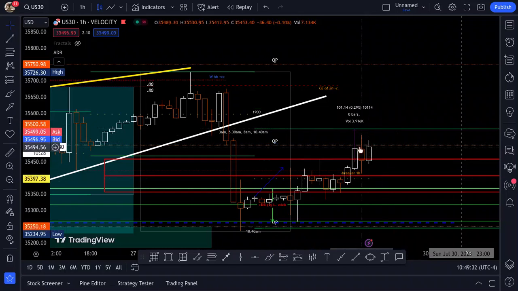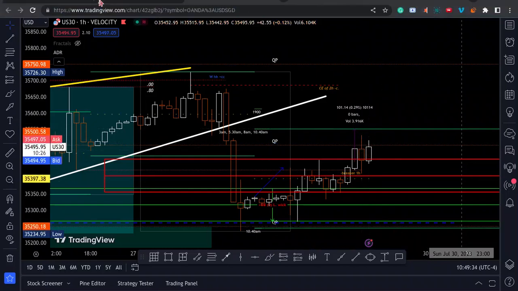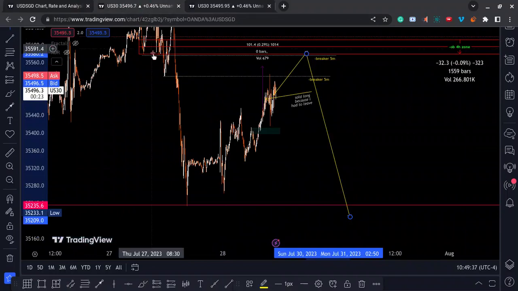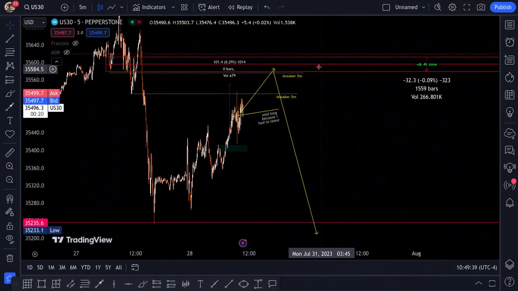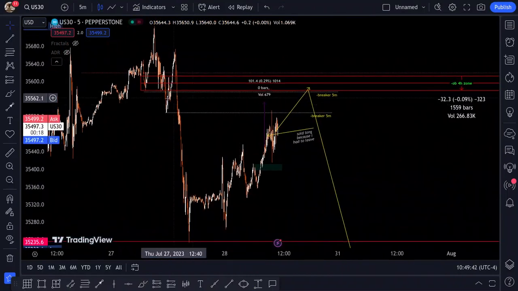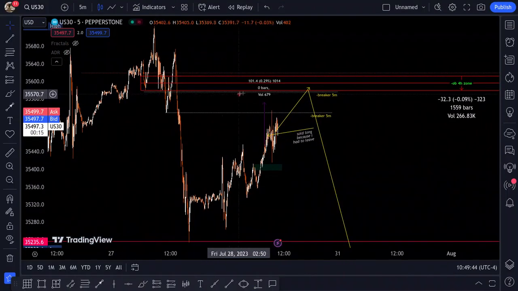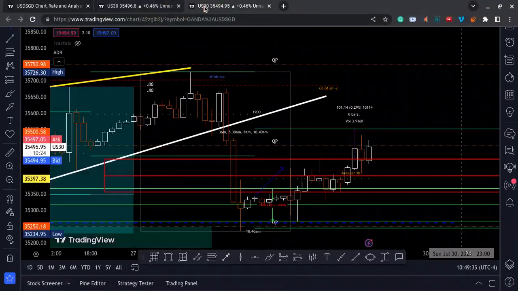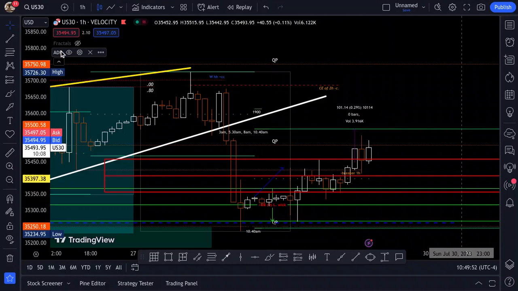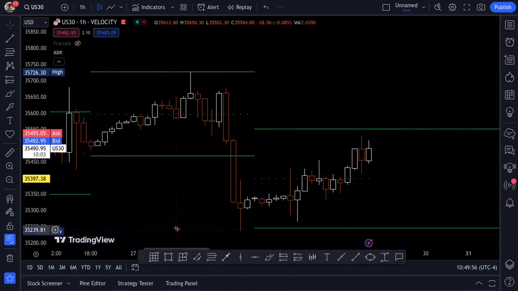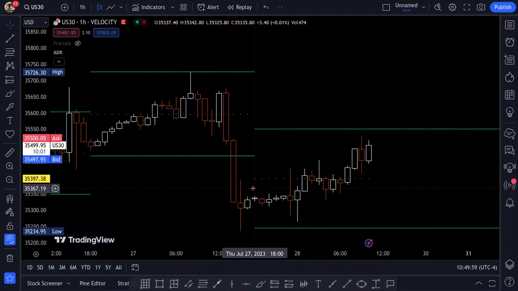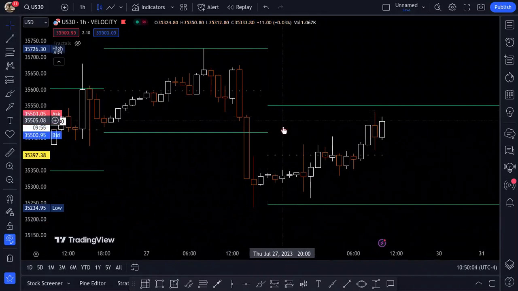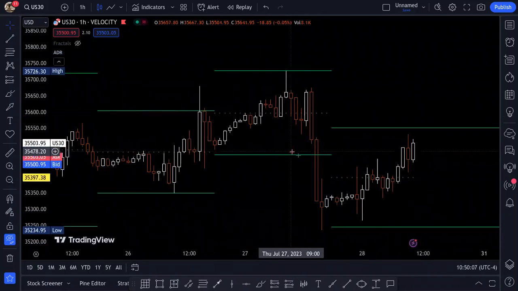It may be ready to drop, but remember we got an order block here. We got a bearish order block on the 4-hour chart that hasn't been hit yet, and we got a higher breaker right here that hasn't been hit yet. You see that? So price could keep going up. That's just something I wanted to show you guys, the ADR algo. I think you guys should play with it, because every single day at 1700, the algo kicks into gear, and then it'll drop down like it's doing now, or it'll go up.